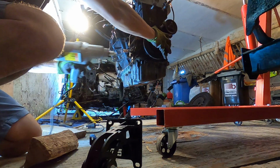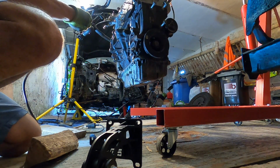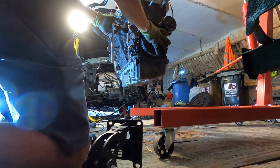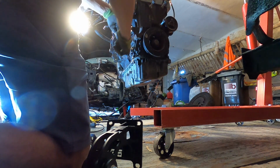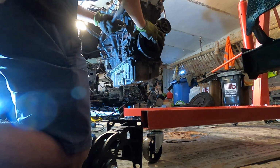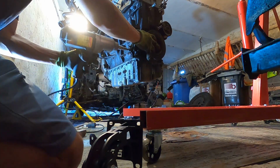No such luck. I might need the breaker bar for this one. We'll see. There it is. There's one. There it is. That was rolling pretty tight.